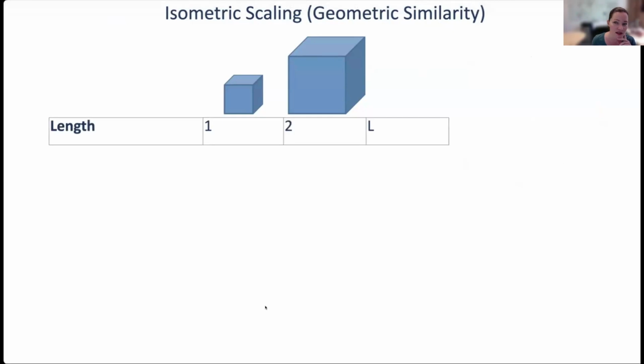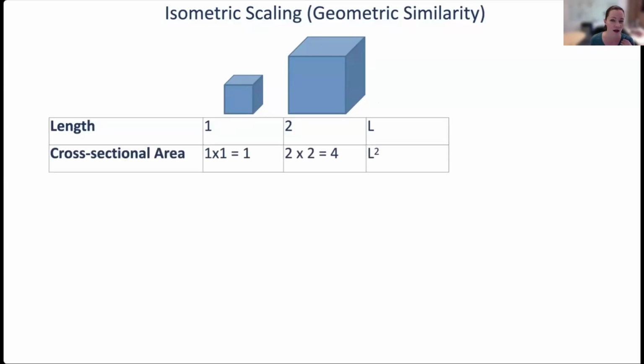So when we think about isometric scaling, if we take the same cube, just to illustrate the concepts here, and we have a cube of length 1 in arbitrary units, and then we double its length on all sides, consider how that changes the cube. It will have length of 2 on all sides, the larger cube. When we consider cross-sectional areas, that would be taking a length times a width, and that's going to be length squared. So the one with twice the length will have 4 times the cross-sectional area.